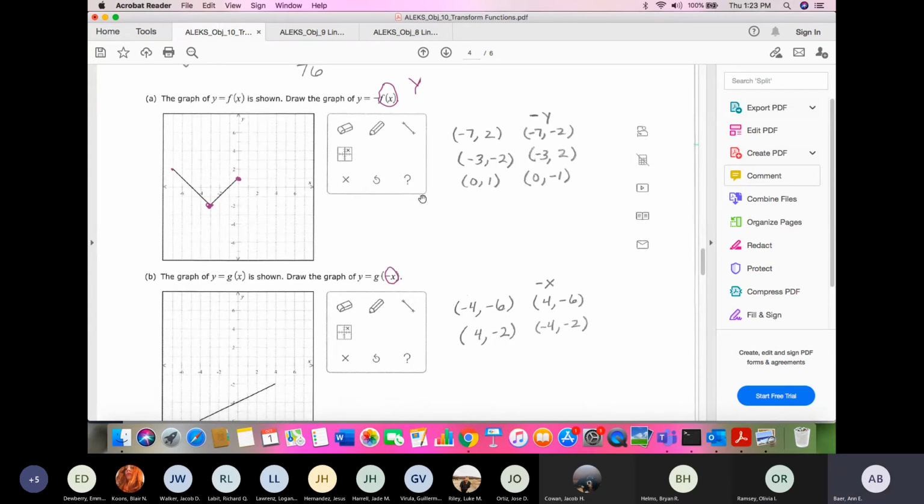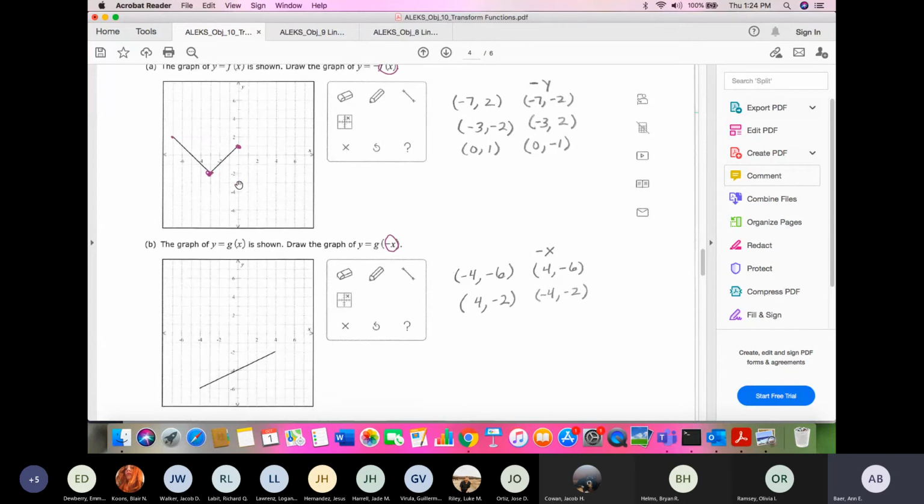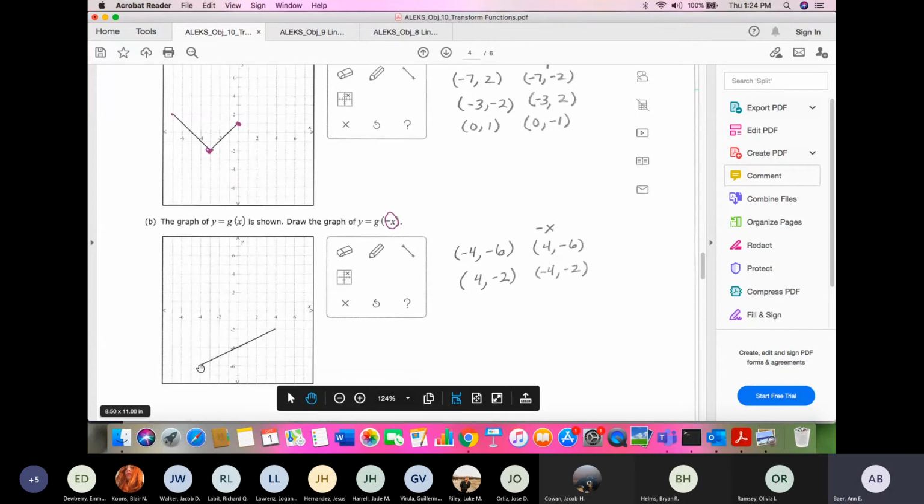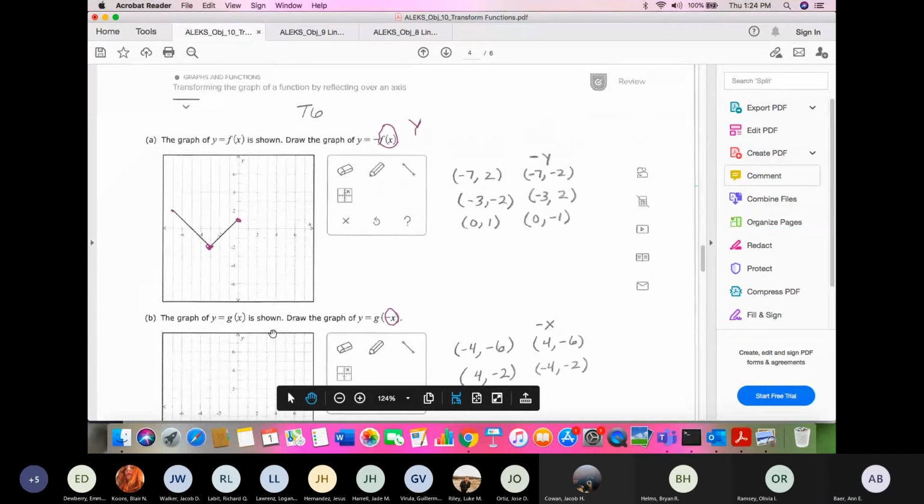How do we handle these problems in Alex? Well, the strategy is you want to take all the endpoints, this endpoint, this endpoint, this endpoint, and find the ordered pairs. Down here, there are only two endpoints, one right here and one right here. So let's get started here. Let's go from left to right. We want to find the ordered pairs.